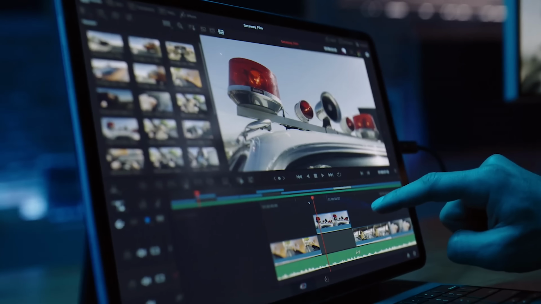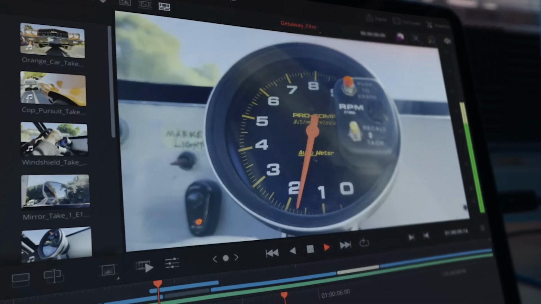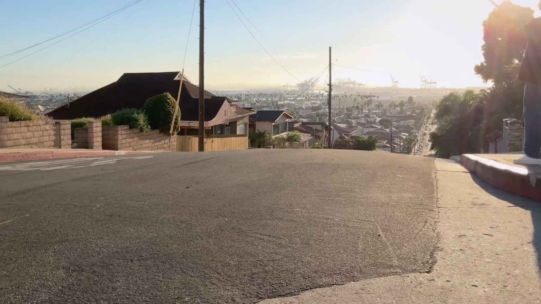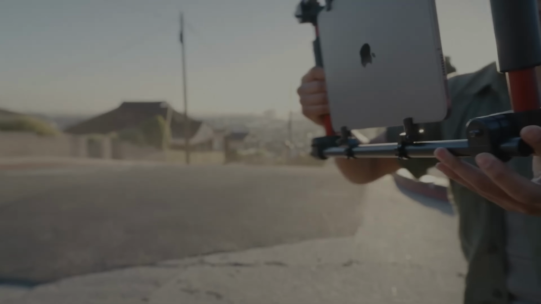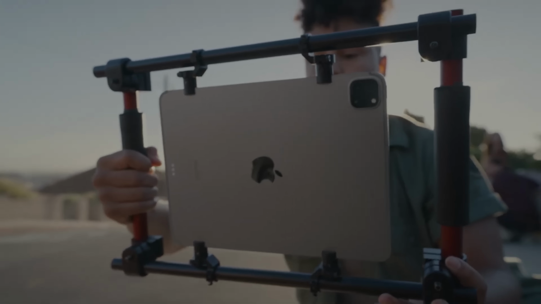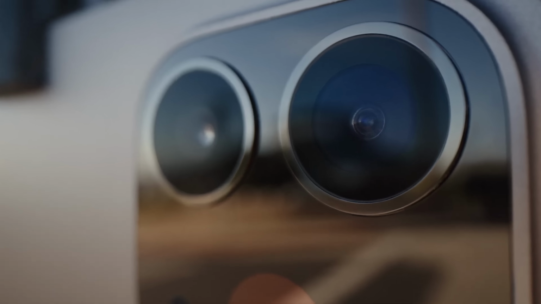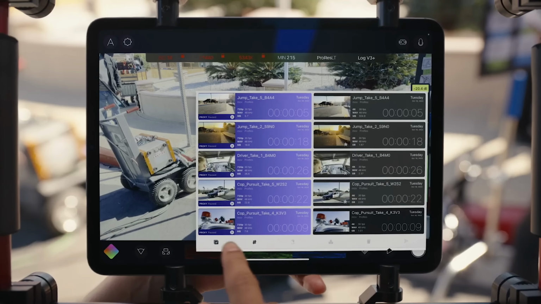Thanks to the hardware-accelerated encode and decode engines in M2, content creators can transcode ProRes footage up to 3 times faster. And when you combine this new media engine with the image signal processor in M2 and advanced cameras on iPad Pro, for the first time, you can capture ProRes video as well. iPad Pro is a complete movie studio right in your hands.